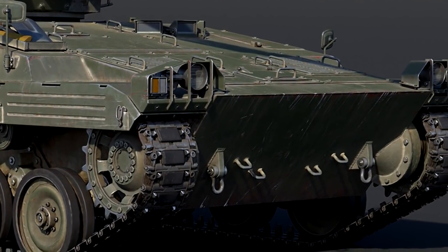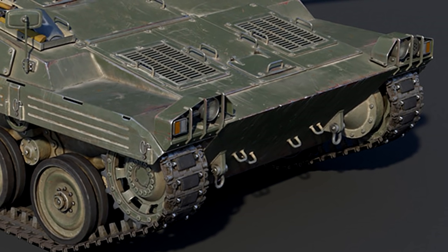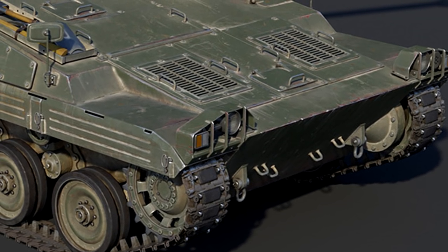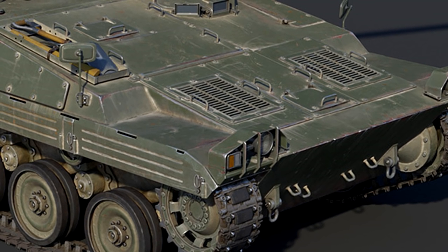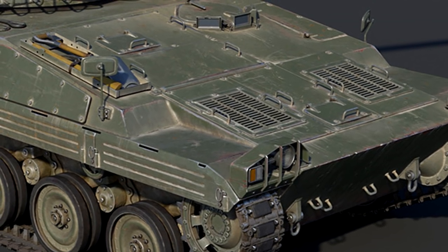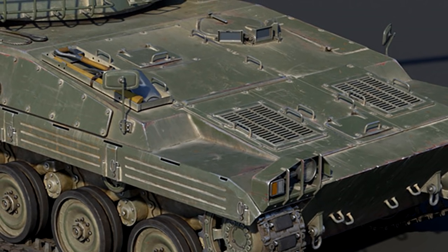That's pretty much how I would play this thing. It should have a little bit more power than the AMX 13 and be able to move around more. The CN90F4 cannon has access to Heat FS, and at least on the dev server it had stock HE — though I'm sure it won't have stock HE in the final game.